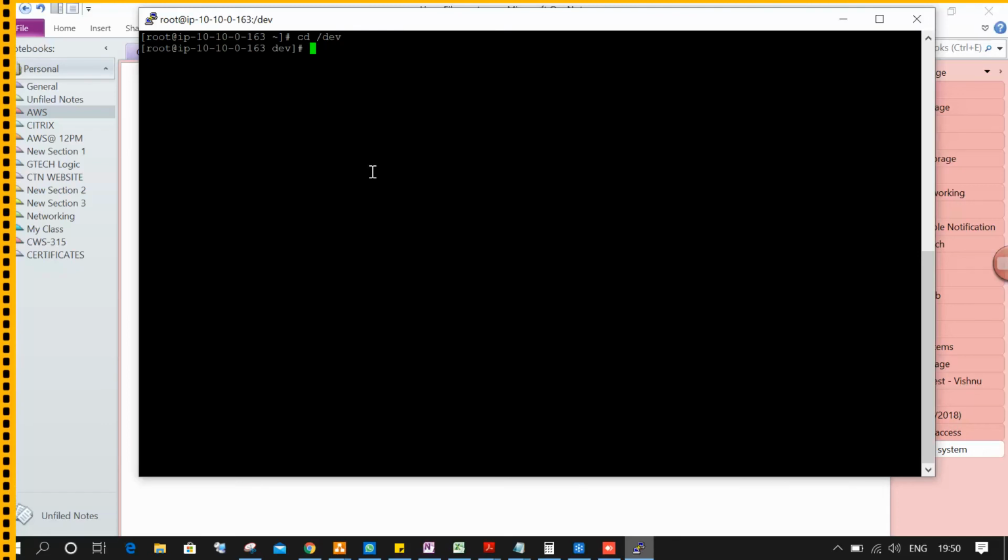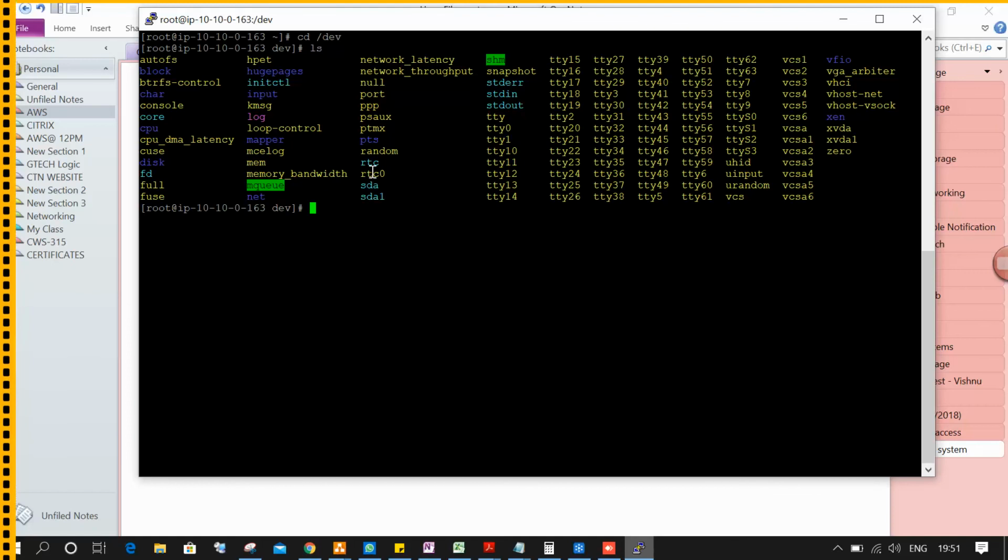All your device files will be saved here, for example CD-ROM, DVD-ROM, and pen drive, etc. All your devices are supported with these files. For example, if I type here, you can check. If any devices are mounted or connected, you are able to see them here.